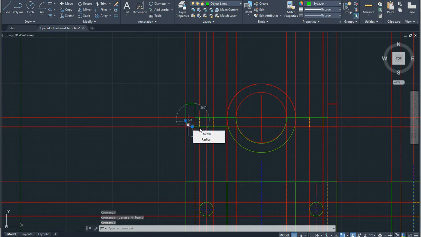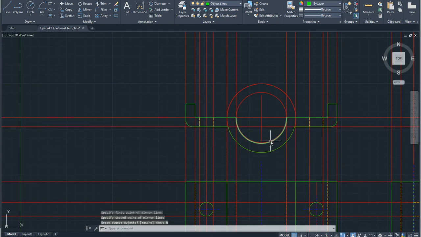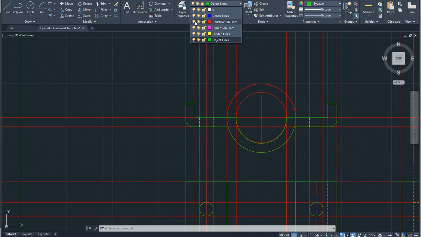So I'm going to select these lines here, and I'm going to mirror that on either side of this line here. Don't want to delete that. All right, so now I can turn my construction line layer back off.